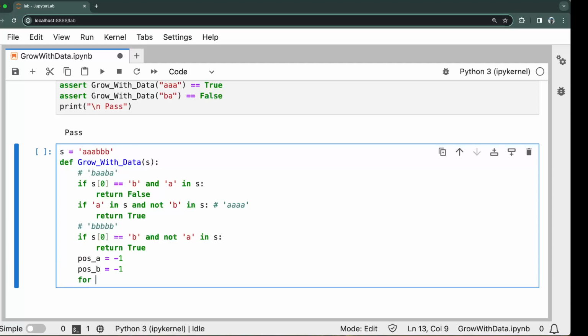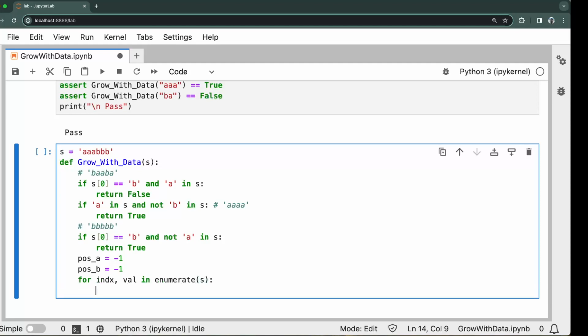Now we are going to loop in the function, for index, val in enumerate of the string.